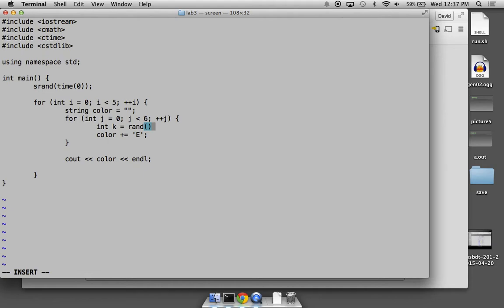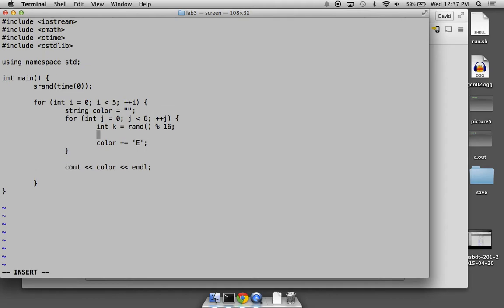Rand returns a random integer, but it's from 0 to some very big number. So we're gonna divide it by 16 and take the remainder. Now K is 0 to 15. That's 16 different states, 0 to 15. Right? 0 is 0, 1 is 1, 10 will be A, 11 will be B, and so on.